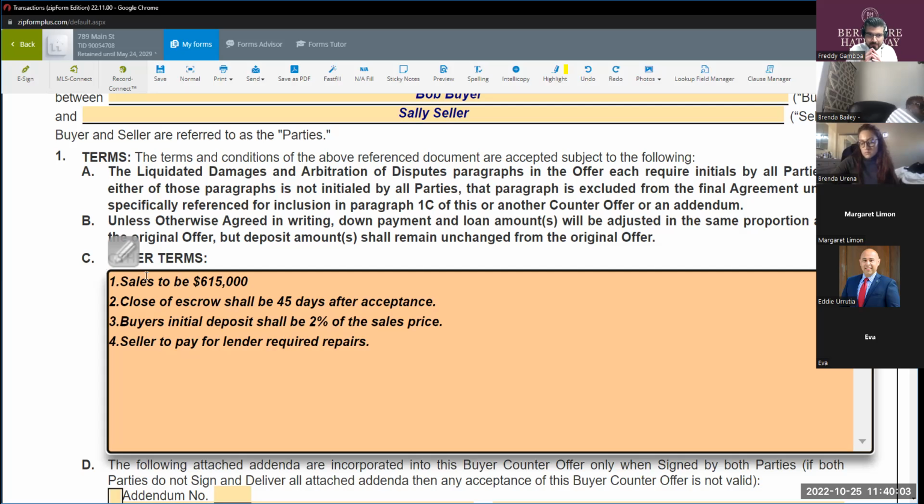But now, here's something that I want to let you guys know, okay? We definitely gotta be very careful. If you're helping the buyer and you're asking for the seller to pay for any lender required repairs, what happens if there's none to be done? Then you lose out. So me personally, I would definitely ask for closing costs instead of lender required repairs. Does that make sense to you guys?